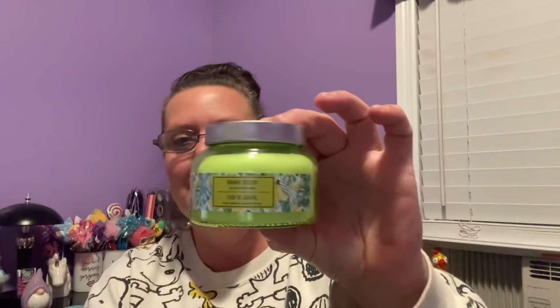I did find some new candles. Whoop, whoop. These are made by a company I have no idea about because I can't read it. They're 3 ounces, in these glass jars, a squatty version rather than a tall version, but I think they're so pretty. You can use the label in the front if you want. If not, then just flip that baby around. But this one is called, are you ready? Banana Blossom. I was like, what? Banana Blossom? I'm telling you, oh my gosh. Patty?